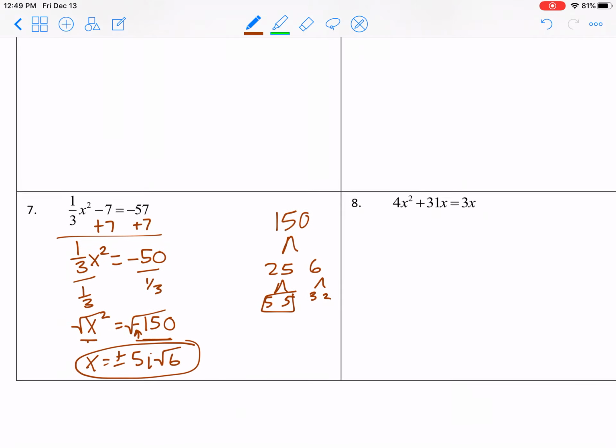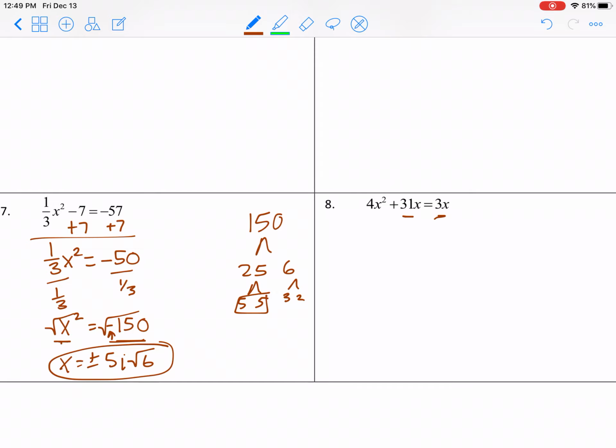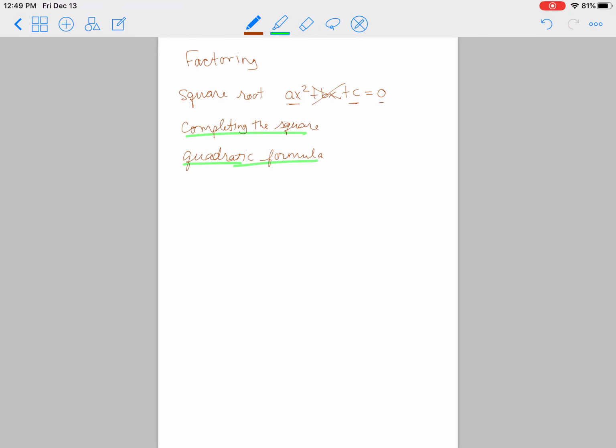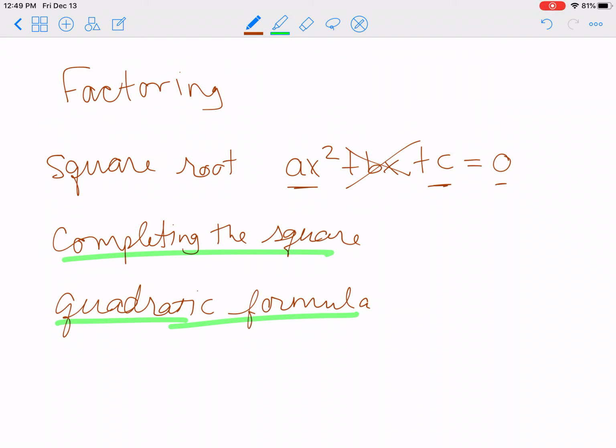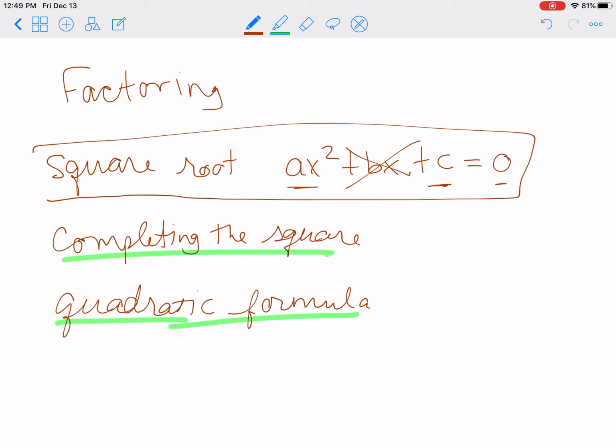All right, let's take a look at 8. Linear terms, 2 of them. Okay, so over here we have the square root method. I have already looked through every one to see what I could do with square root, and they're done. We only had 2 of them. That was all that we could do. The next one I most prefer is factoring. In order to get it ready to factor, I want to put it into standard form, so it looks like this. We've got all things on one side with the exponents decreasing, right? Second power, first power, 0 power, right? It's totally gone. And that's going to help us know whether or not we can factor.